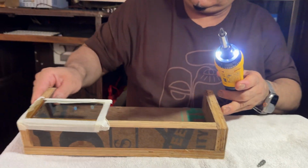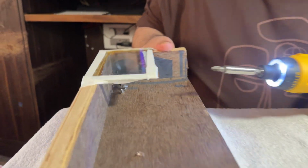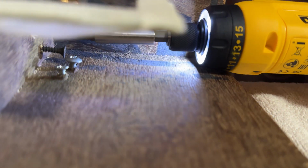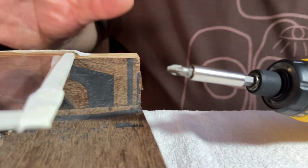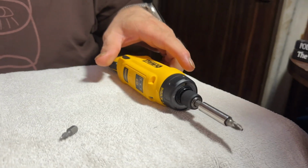Over here I've got some screws, so we go for this one, and it works. Put it back in. I'm just going to loosen it and tighten it. This one works, but it misaligns a bit. It might round the head off, and on these two it doesn't work. So that's 1 out of 4.